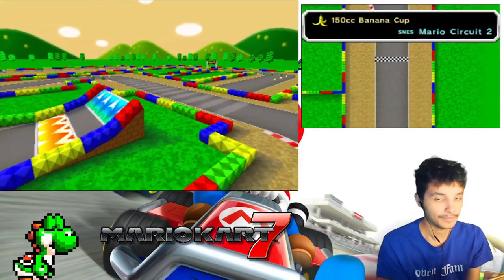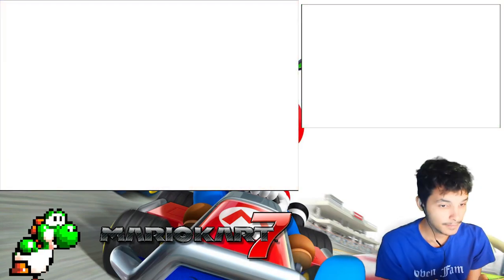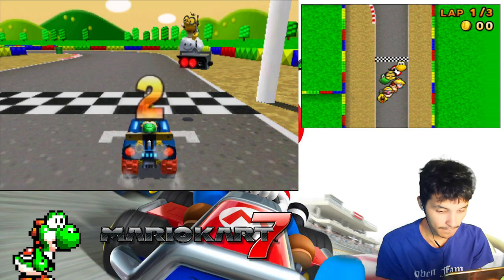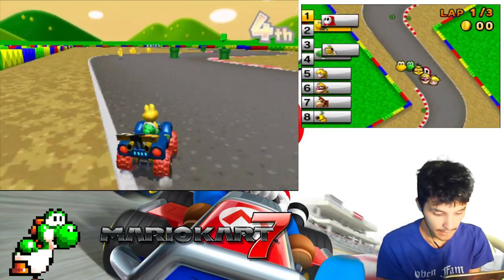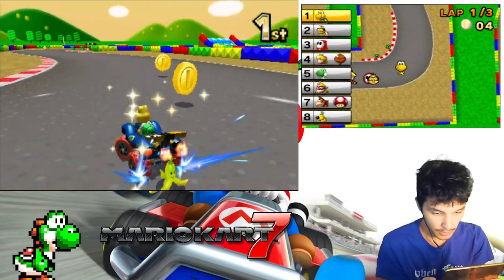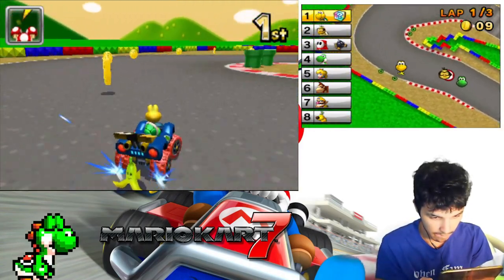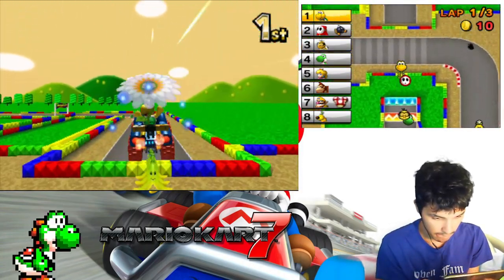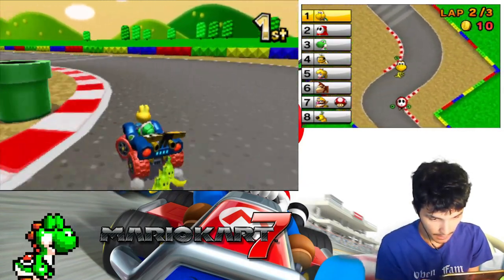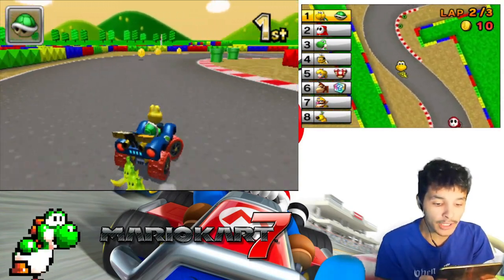SNES Mario Circuit 2. Alright, let's get the show on the road. And go! Alright, turn. Nice. Get some coins. Get these coins. Uh-oh, bomb. Oh yeah, the bomb walk, and this is the first Mario Kart where the bomb walks, and it can destroy you, so yeah.